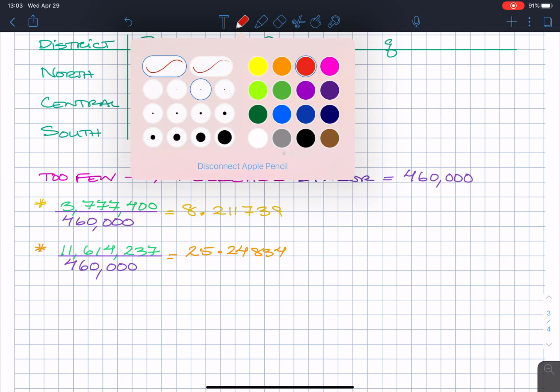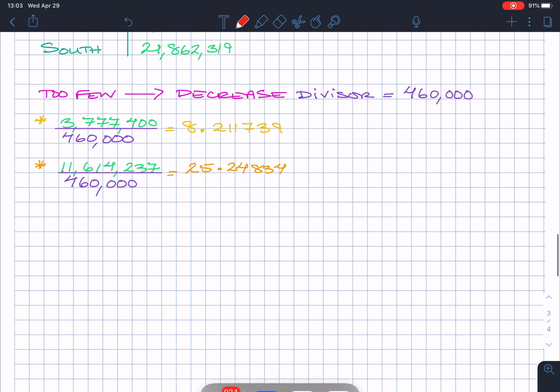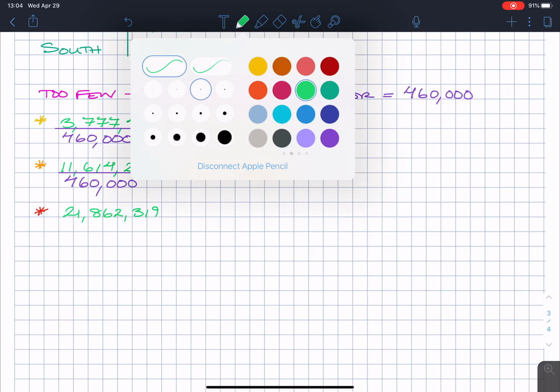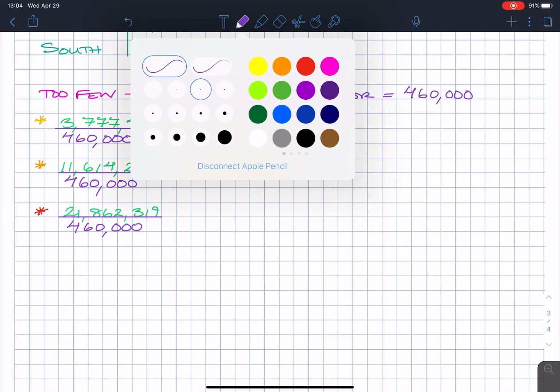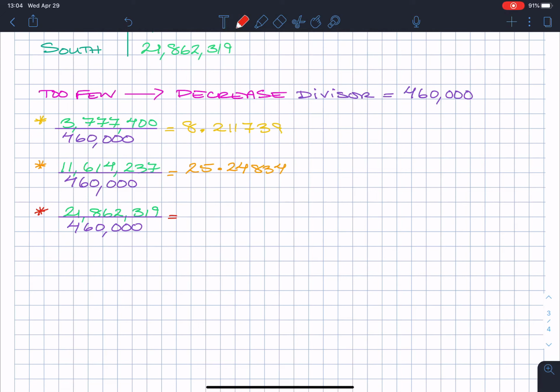And last but not least, for Southern California, we have a population of 21,862,319, which we're dividing by the decreased divisor of 460,000. That gives us a new quota of 47.52678.